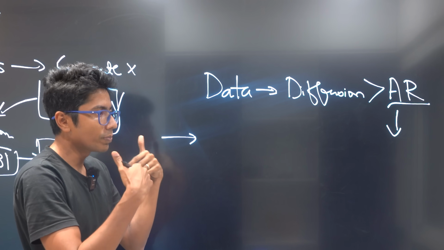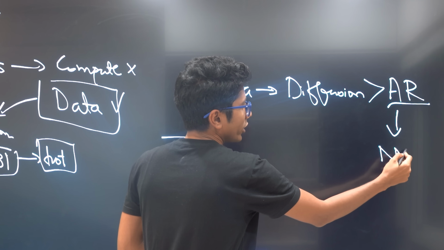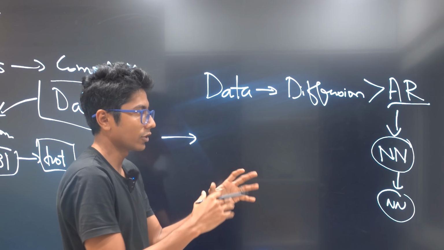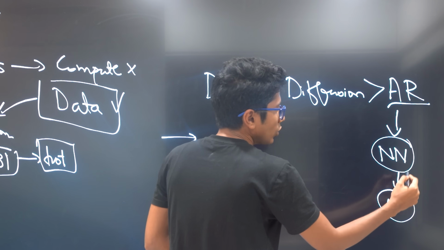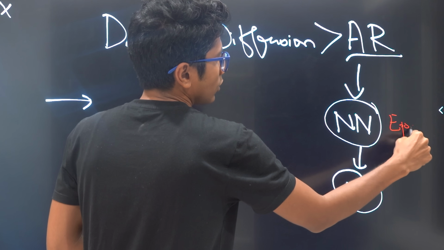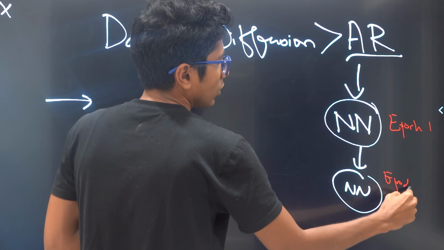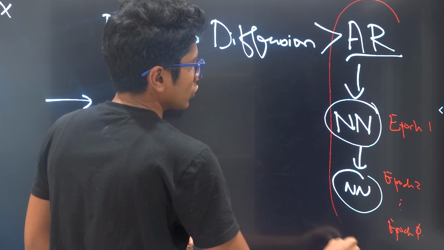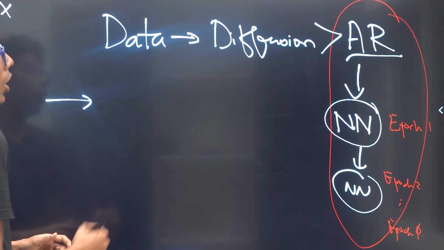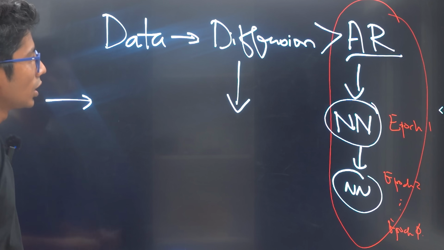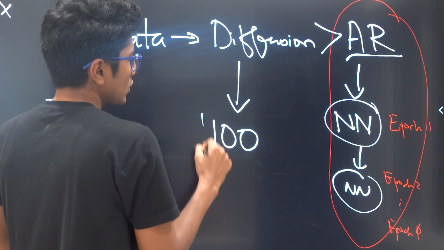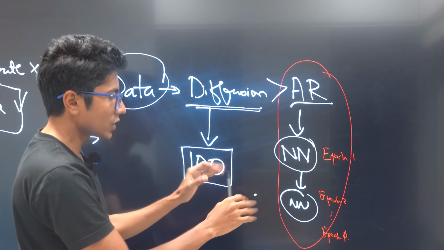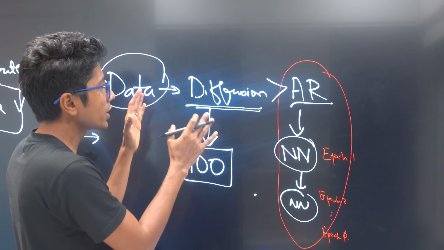The reason is, once you pass this data through your neural network, it's going to update its weights. The second time you pass in the data, some of the weights may be inaccurate or incorrect or may have been changed too much. So you have epoch 1, then you have epoch 2, till you have epoch 4. Okay, so the same data can be reused, just sent in again, duplicates. On the other hand, you have the diffusion-based model, which can have duplicates 100 times, not 4 times, 100 times. This is the primary reason that as an AI engineer, you are interested in a diffusion-based model.